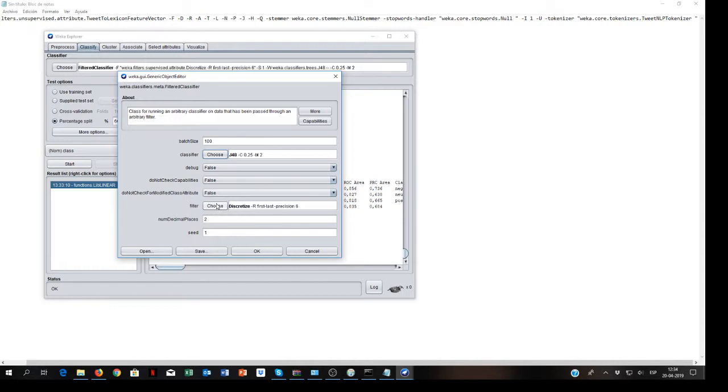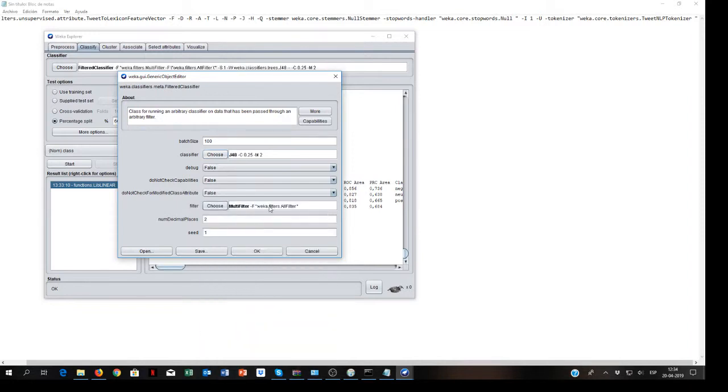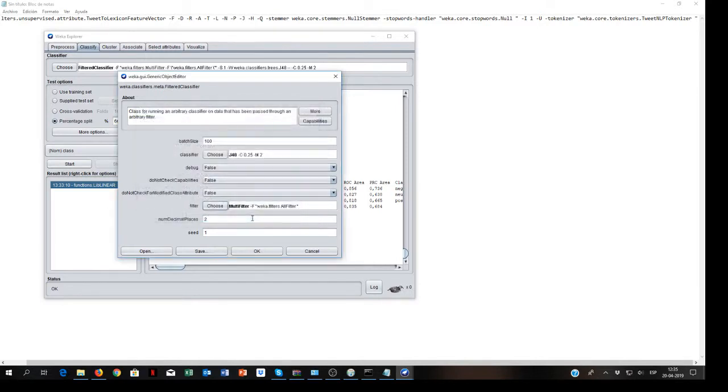So the question is, how can we nest many filters next to each other using Weka? For this, we have a very special filter called the multi-filter. In this filter, we can put one filter next to each other. For example, we can have n-gram filters, lexicon filters, word embedding filters, and so on. Okay, this is what I'm going to show now.